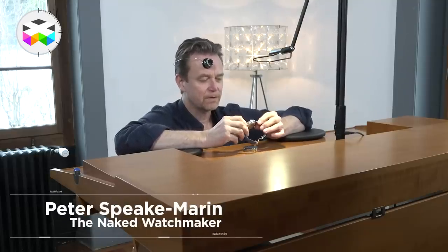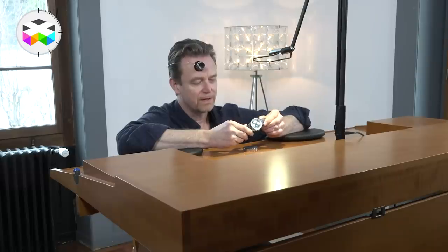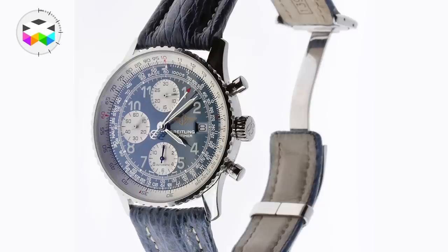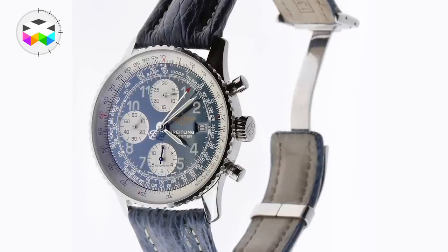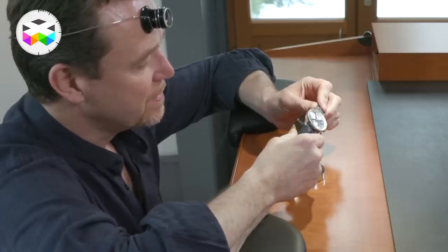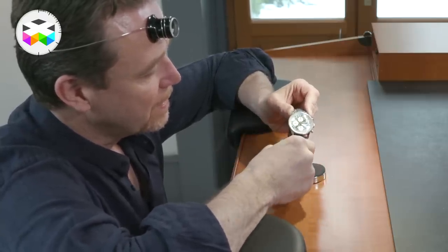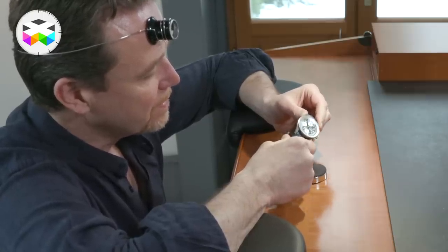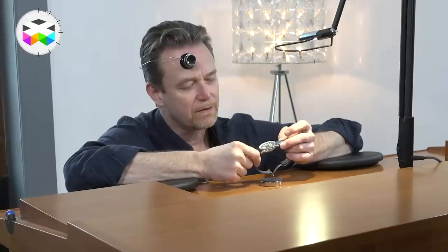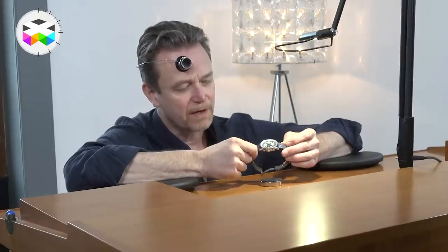Today we are going to deconstruct a modern Breitling Navitimer. The original Navitimer was made in the 1950s and is one of those classic timepieces that defined a brand — for Breitling, this is probably historically the most famous watch they will ever have made. The original pieces were never water resistant, and when you see an original 1950s Navitimer, the dials are often tarnished, and the tachymeter tracks on the inside of the bezel have become tarnished or slightly corroded. Bringing the watch up to date, you have the same basic aesthetic, the same proportions, the same size, but the cases are now entirely water resistant — a much more practical watch.